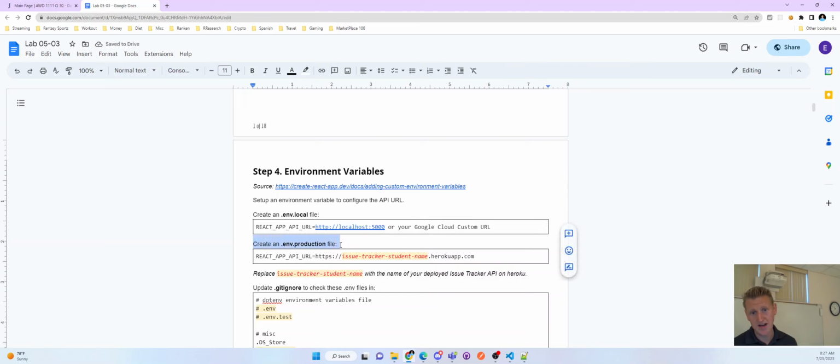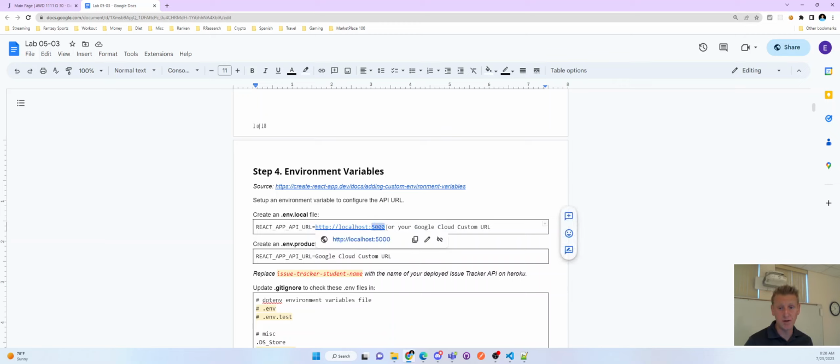And env.production would be equals Google Cloud custom URL only, right? So in your local, you could go to localhost, and I know maybe some people haven't deployed to Google Cloud, therefore you would use localhost in whatever port you're on. Obviously, if it's not 5000, it might be 5003, what have you.